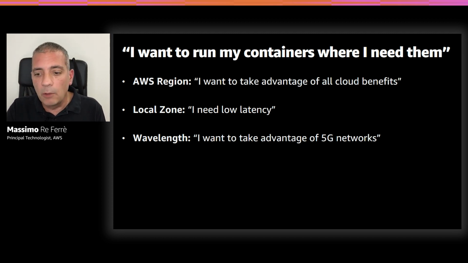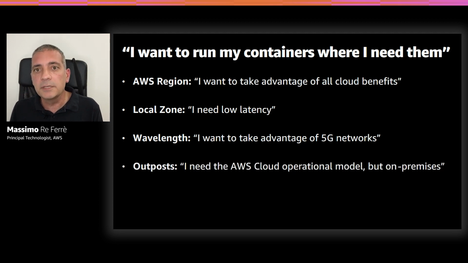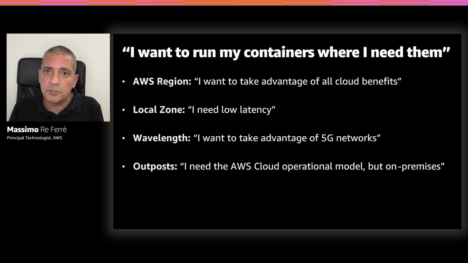The last option that I want to talk about, which is very important, is AWS Outposts. So for those of you that haven't been following the evolution of Outposts, Outposts is basically a piece of the AWS infrastructure, literally a piece of the AWS infrastructure that instead of shipping into a region or an availability zone, we take it and we ship it on-prem in your data center. So basically, AWS Outposts allows you to use the fully compliant AWS cloud operational model, but on-prem.